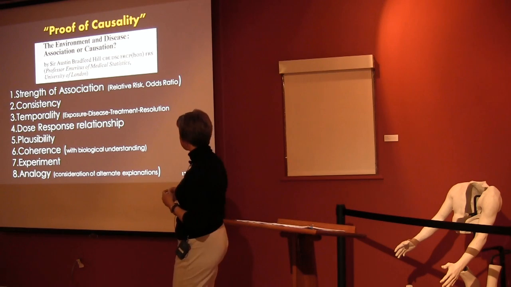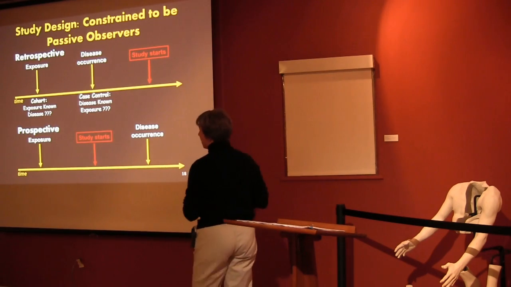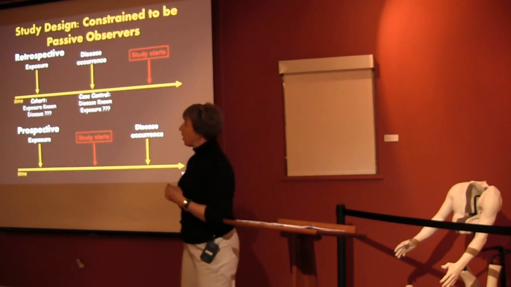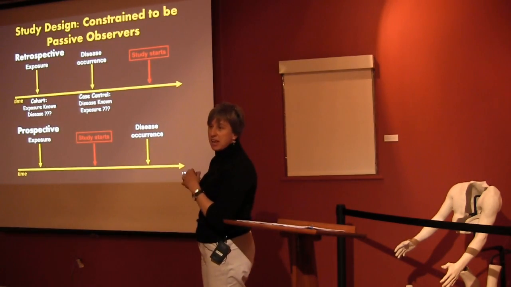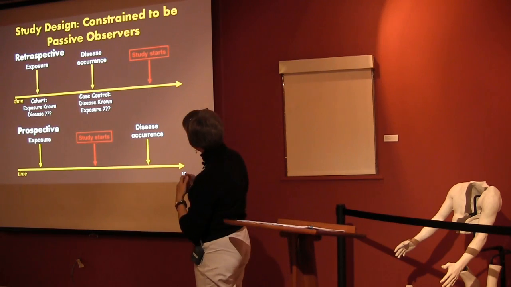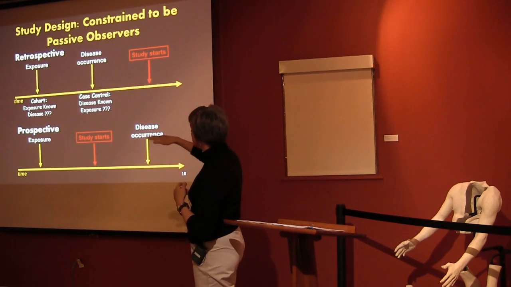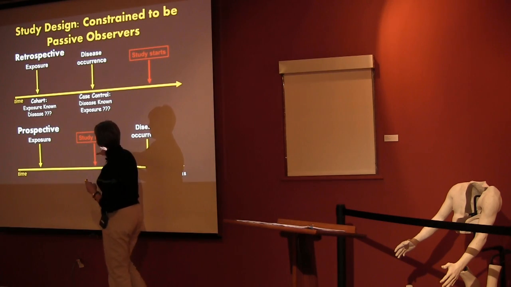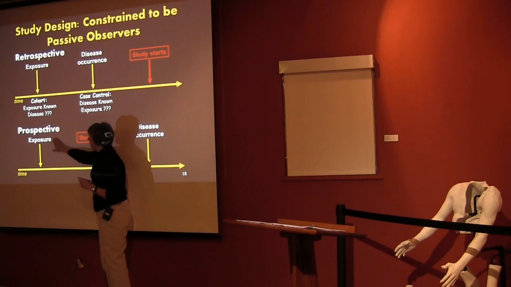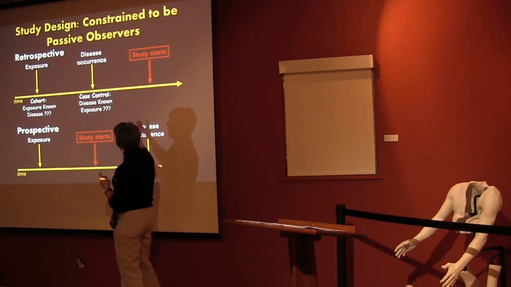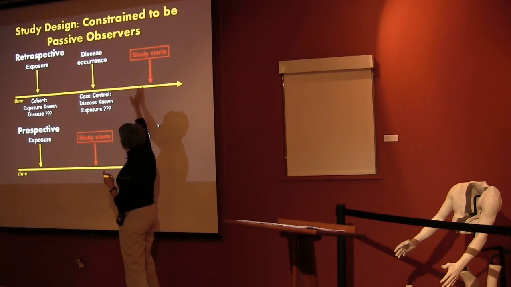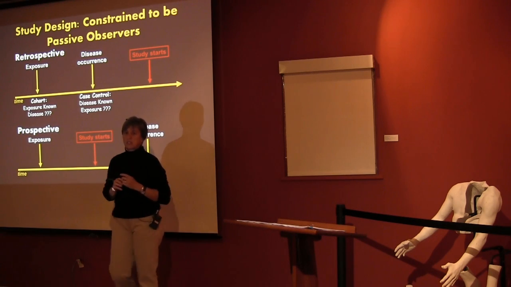Next slide. And then, of course, the type of study that you perform is going to influence your outcome as well. There are two different types of studies that are done in epidemiological research, retrospective and prospective. Prospective is if a study starts here, after some particular exposure might have happened, and then goes forward from there. Retrospective deals with a start site that is beyond either the exposure or the emergence of the disease.